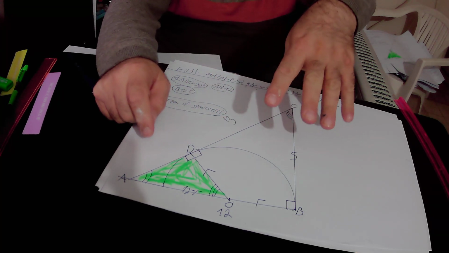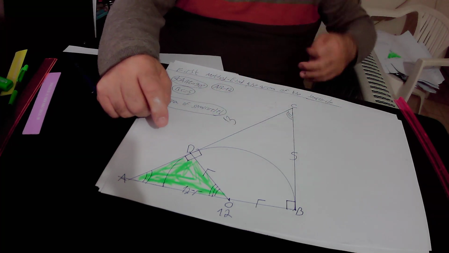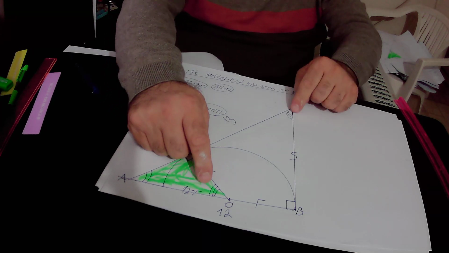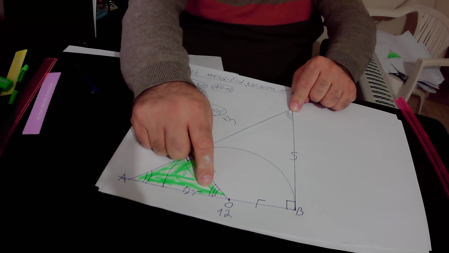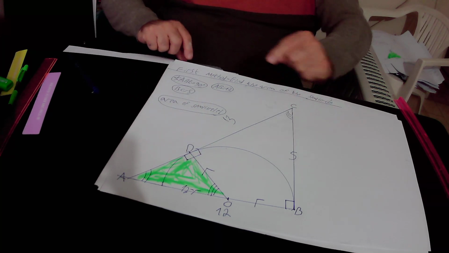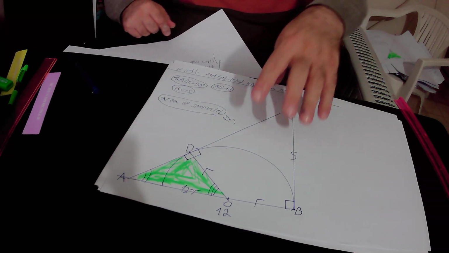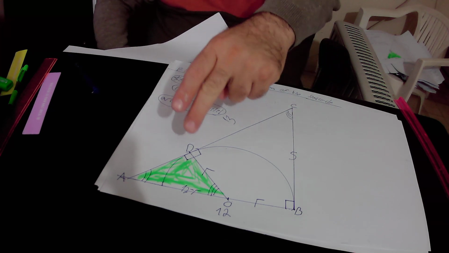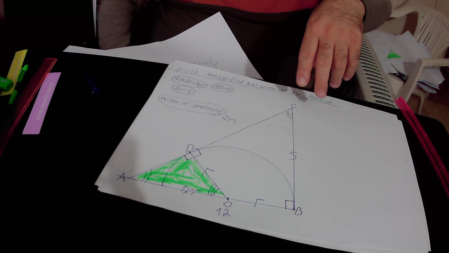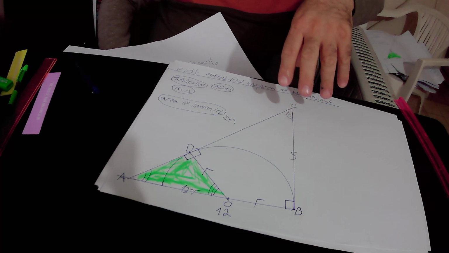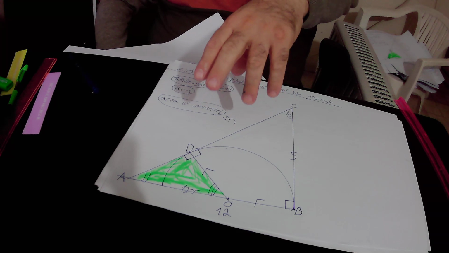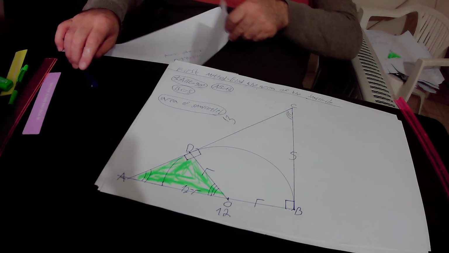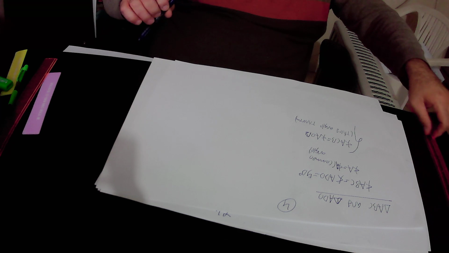Therefore, we have two pairs of angles that are congruent in triangle ABC and the green triangle. Therefore, the first pair of angles must also be equal or congruent because they are complementary to 180 degrees. Therefore, they must be equal to each other. So we actually proved that all three angles in triangle ABC are congruent to all three angles in the green triangle. Therefore, we can conclude that triangle ABC is similar to the green triangle, triangle ADO, according to the angle similarity rule. So I will write it down.